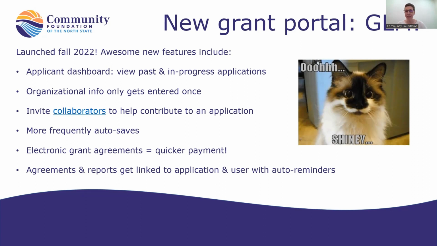Another nice feature is that you can invite collaborators in to help with an application. So if you're maybe a board secretary and your board treasurer has access to the financial documents we need, you can click this link here that's in this PowerPoint for instructions on how to do this, but you can actually invite them in so that they can work on the application too, which is really nice. This new software more frequently auto-saves, which is fantastic, especially in our rural areas where sometimes the internet will have a moment.